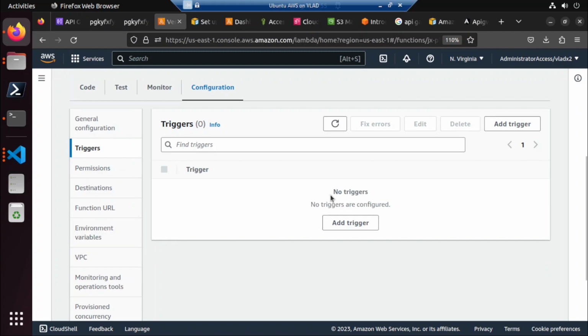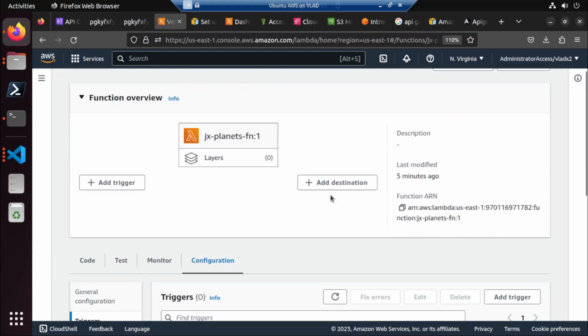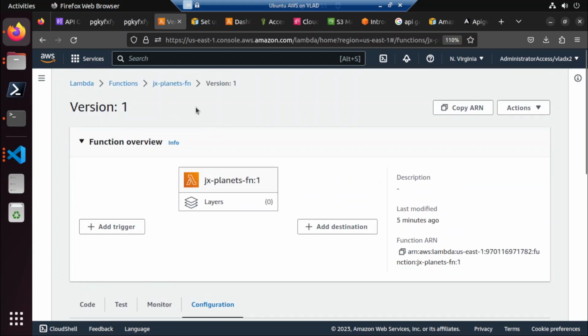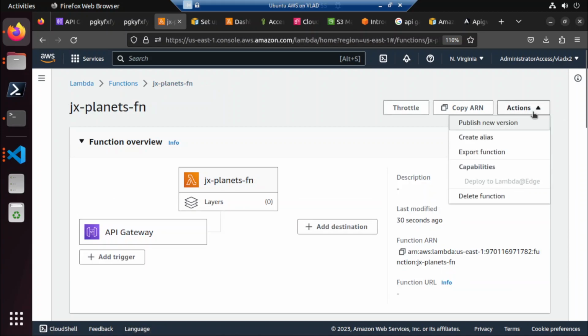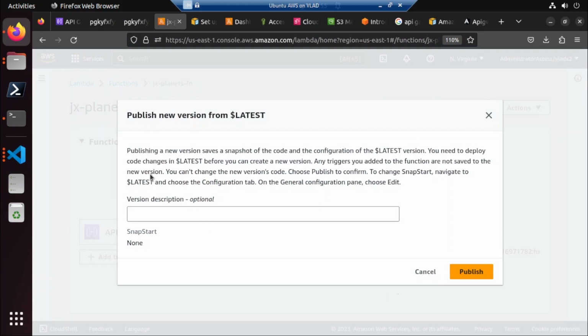What if we want to use this instead of the other one? Publish new version. Publishing a new version saves a snapshot of the code and the configuration of the latest version. You need to deploy code changes in latest before you create a new version. Any triggers you added to the function are not saved.